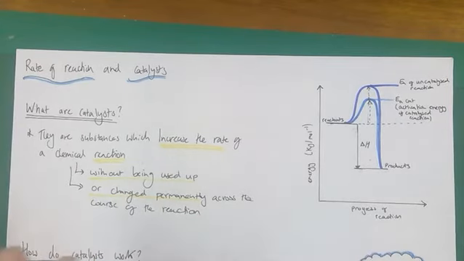We can prove this by weighing the mass of the catalyst at the start of a reaction, collecting it at the end of a reaction, filtering it out from the rest of the reaction mixture, washing it and re-weighing it. It should weigh the same as at the start, which proves it hasn't been used up and hasn't been changed permanently across the course of that chemical reaction.